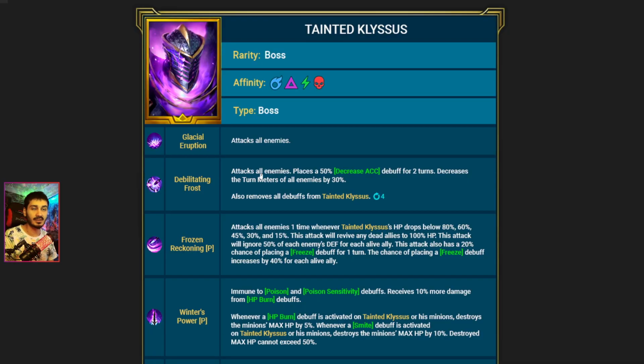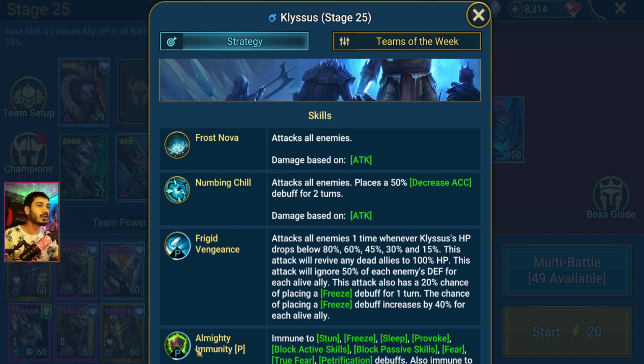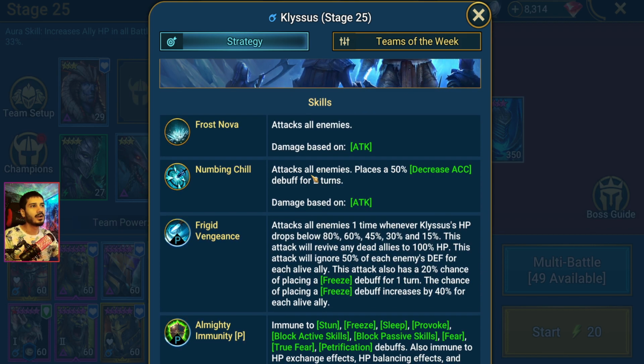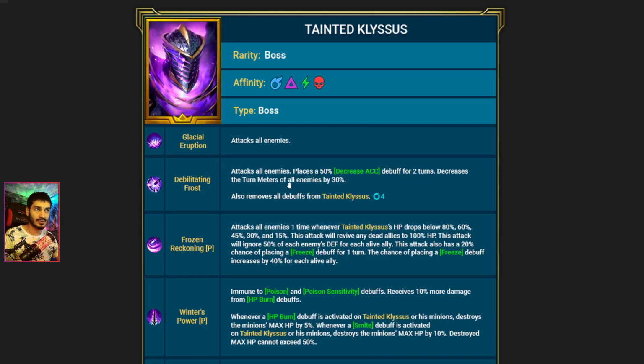Place a decrease accuracy debuff for 2 turns. Decrease the turn meter of all enemies by 30%. Also remove all debuffs from the boss. So if you look at the current one in the game, Ice Column 25, attack all enemies, place a 50% decrease accuracy debuff. So this part, guys, decrease turn meter of all enemies by 30%, and the cleanse, this is the new. This is the new, guys.